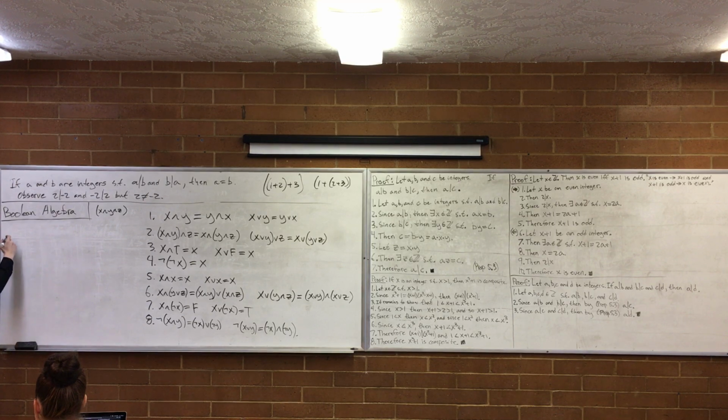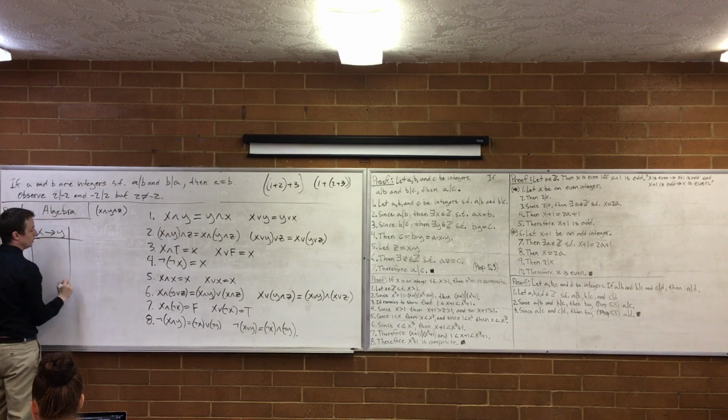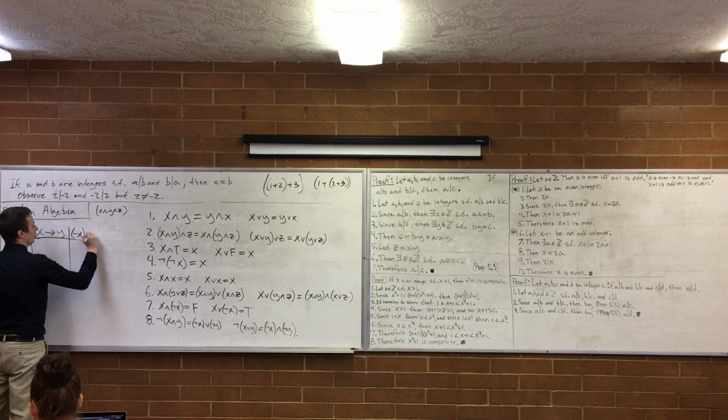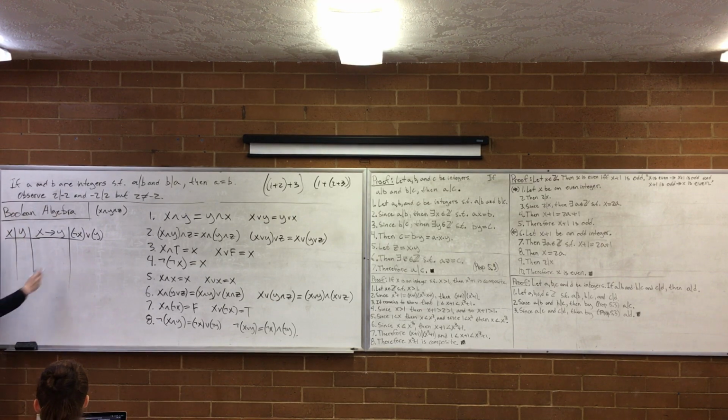So the last one that we're going to show is that, let me set the table as we do this. I want to show that x implies y is logically equivalent to not x or y. Sorry, not x. Use my little tick mark there. So show that those two things are logically equivalent, because sometimes it's helpful in your proofs to think about it this way instead of this way.